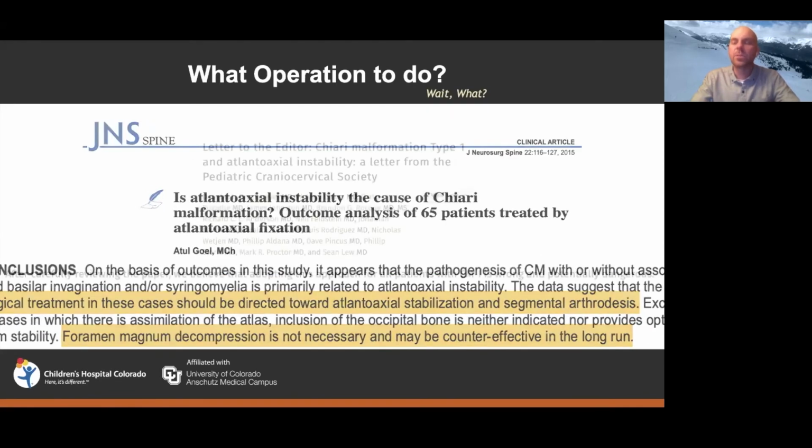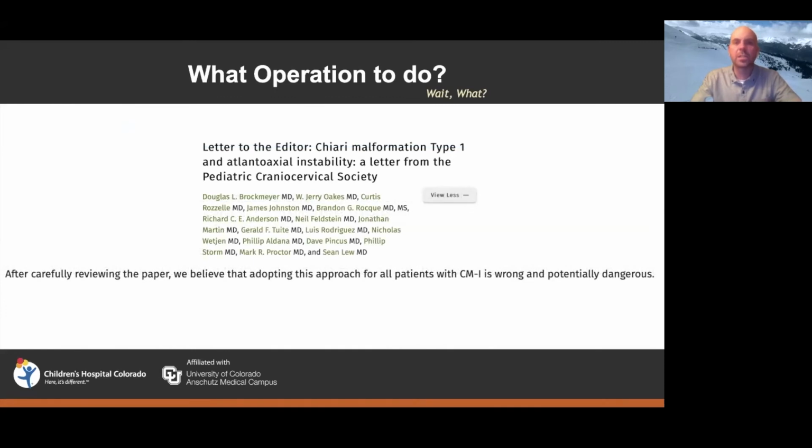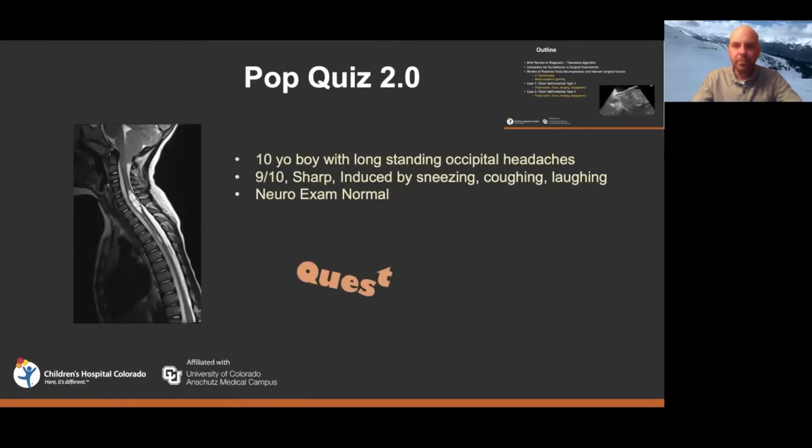And there was a very sort of exuberant response from the pediatric neurosurgery community to this concept, basically saying, we don't think this is the case. We do not think it's appropriate to do C1-2 fusions on every kid who has a Chiari. We think it's unsafe and we're not doing it. So while I thought it was important to mention the fact that there are alternative perspectives and ideas on how to treat Chiari, by and large, the majority of the pediatric neurosurgery community treats them with some form of posterior fossa decompression at this stage of the game. So that's that. So again, I just want to stop here and see if anybody had questions.